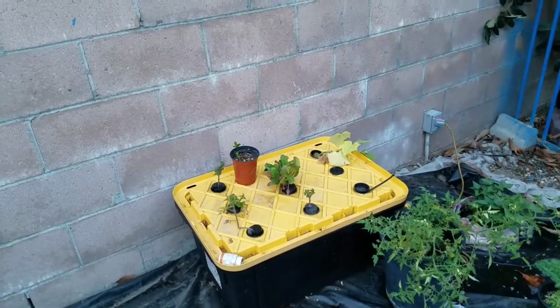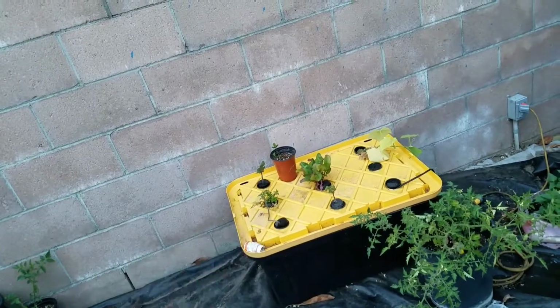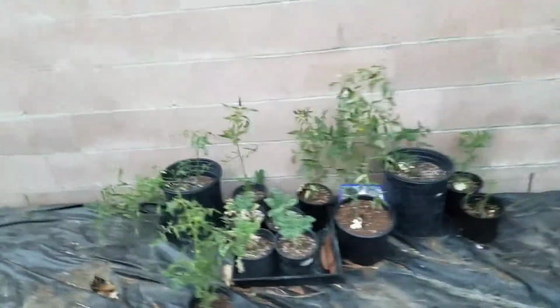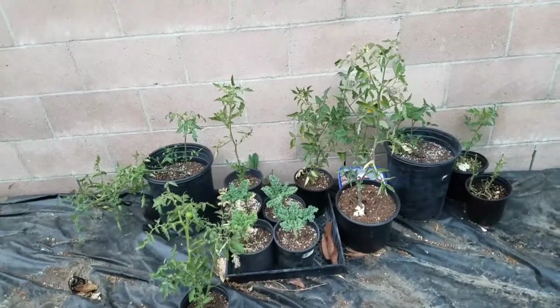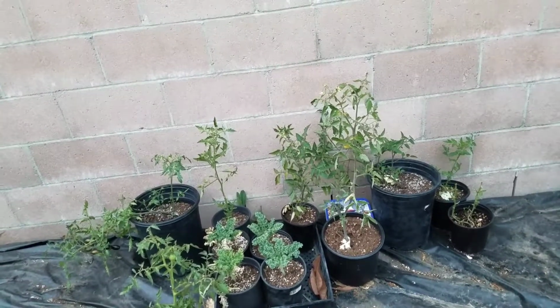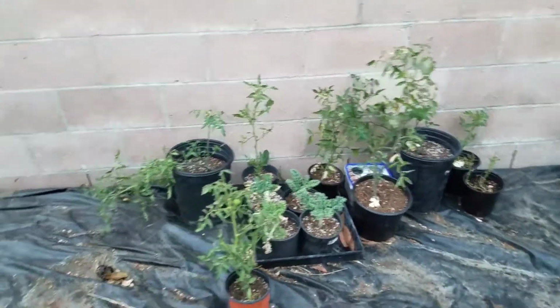These guys just aren't doing anything. I got one maybe cucumber plant that may do something, and some arugula right there. These are the tomatoes that have some fruit on them, but also have the aerophyid mites, and so I'll just leave these be. If they give me fruits, then fine. Hopefully I can get some for seeds.